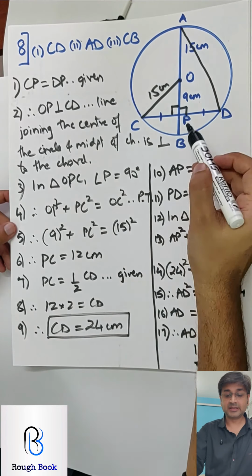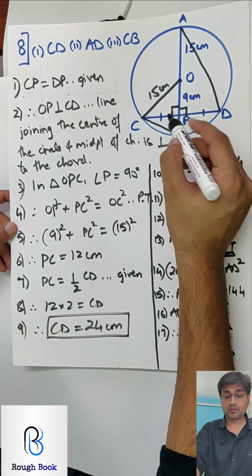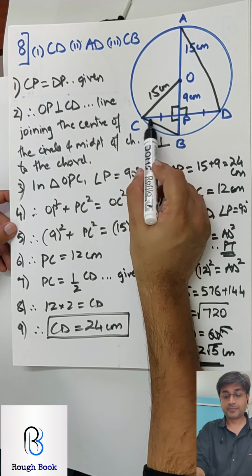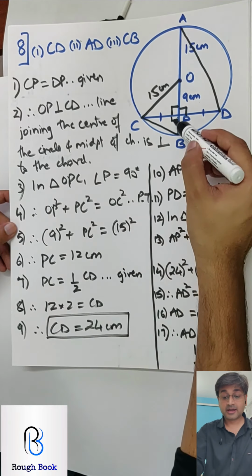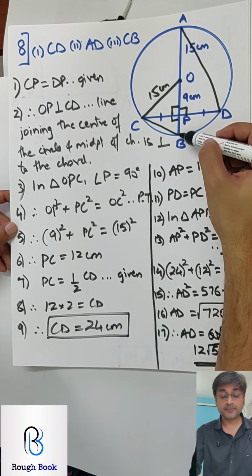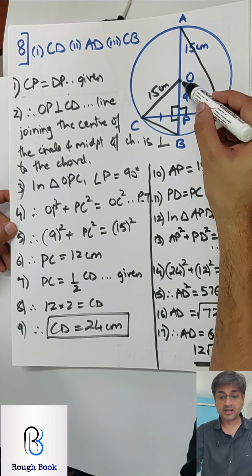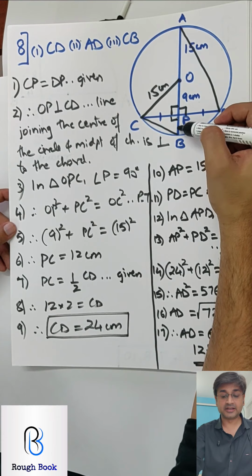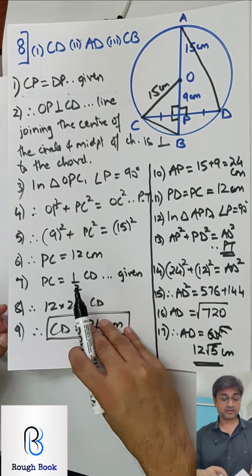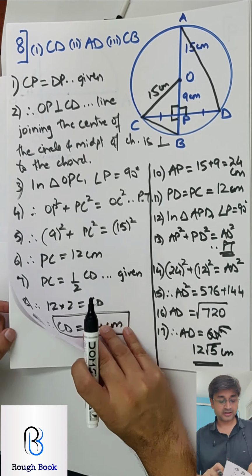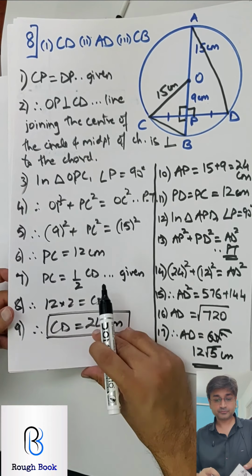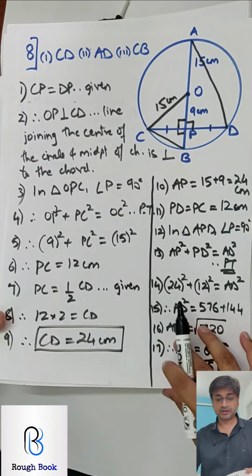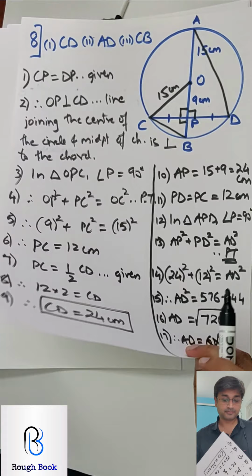And now the last one, CB. So CB is here at the bottom, again this 90. PC you already know, 12. Get PB. OB is the radius, which is 15. This is 9. Subtract and get this, and then apply Pythagoras. So let's take a fresh sheet and then we can go about with this part. I'm taking a new sheet and we will write on that one.